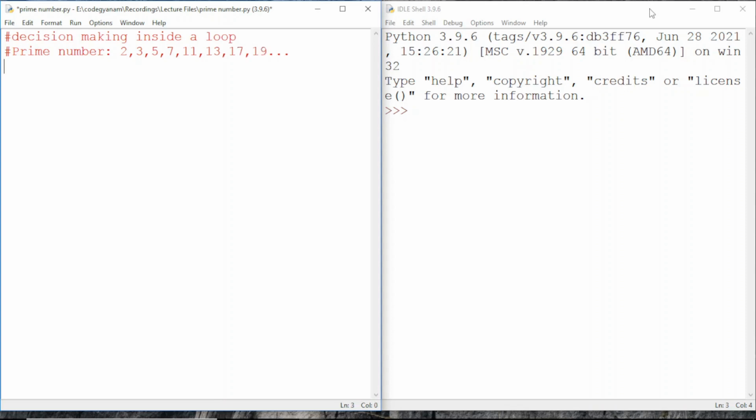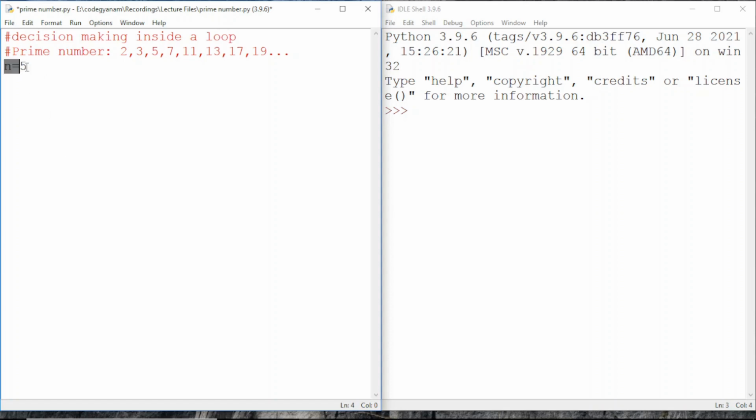It means the number is only divisible by itself, and it is more than 1, generally we say. Otherwise, the rest of the numbers like 4, 6, 8, 9 are composite numbers. So as the concept suggests, suppose the number is 5, how will we start? What will be our approach, similar to what we do in maths?